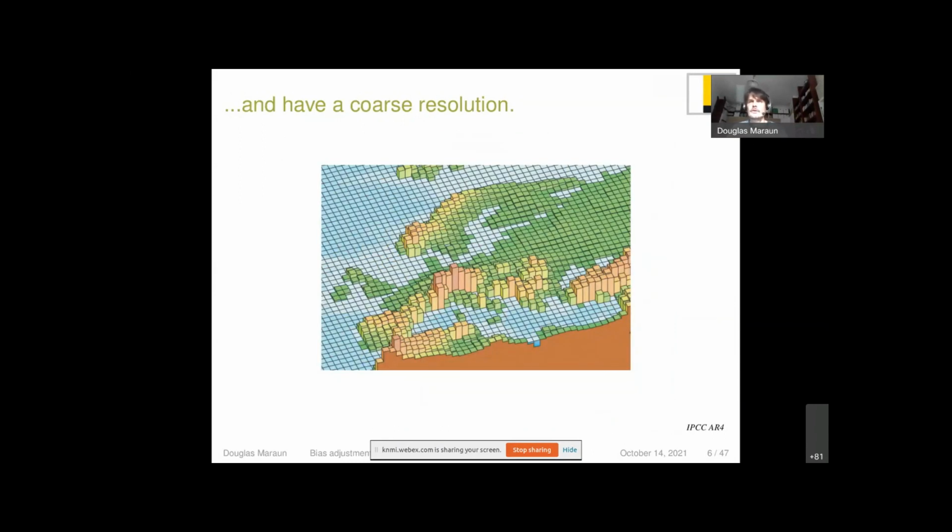And the other thing is these models have a coarse resolution. So this is a typical GCM. I mean, that's from the AR4, but I would say this figure here was not really from an operational GCM back then, but more of the very, very good ones. So this is more state of the art nowadays. And you see that, yeah, when you're interested in, I don't know, a small region somewhere in a country, then your model will not really resolve the regional processes there and the topography.